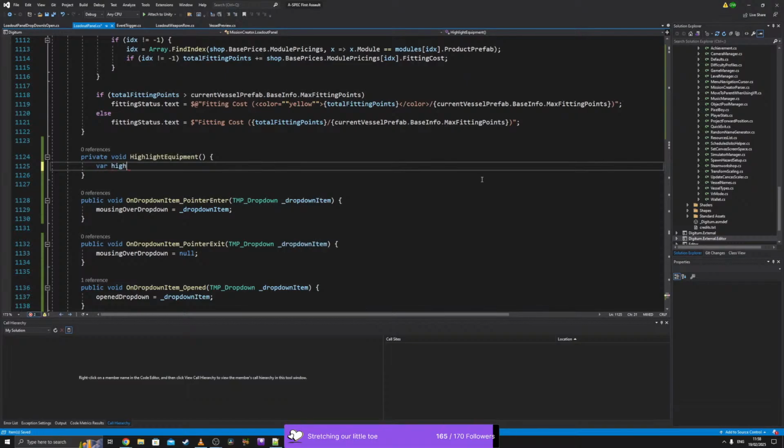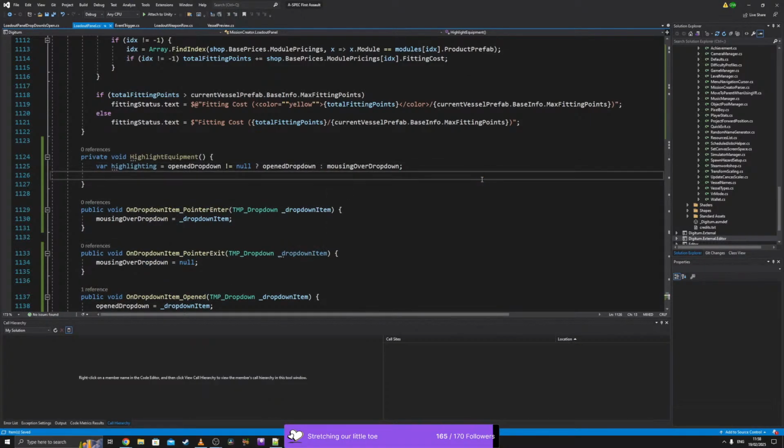Highlights. So we've got open drop down equal null, and we pass in open drop down, otherwise we're mousing over something or not.